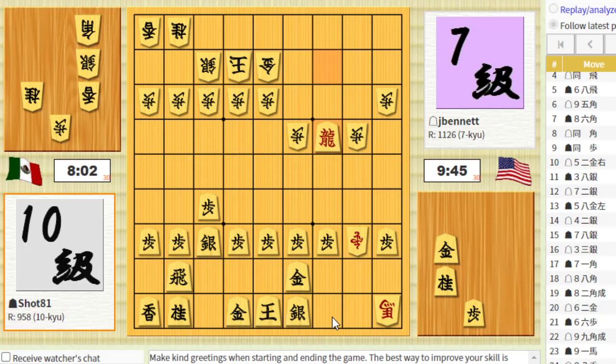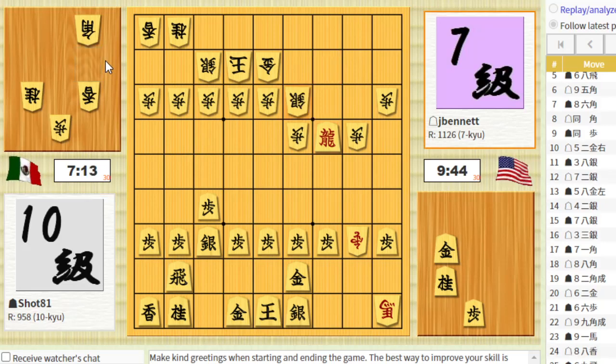Drop a silver here. I move my gold aside, and then he can drop something here, or move this guy in maybe. If I were to move this out of the way, my rook would be reaching across here. Maybe I could chase his horse away. Okay, yeah, he's looking for a good silver drop. Oh, he goes there.